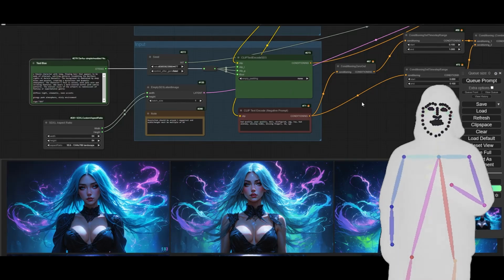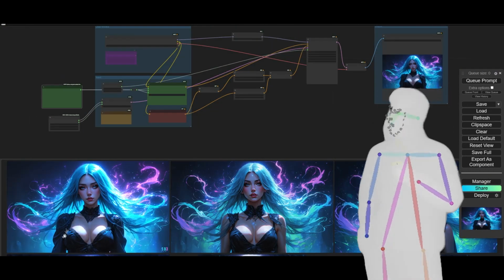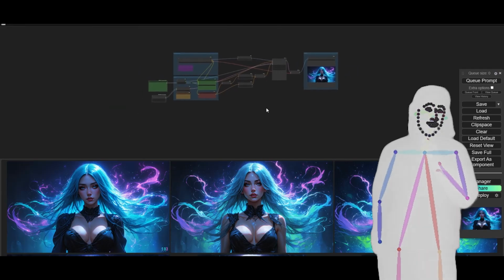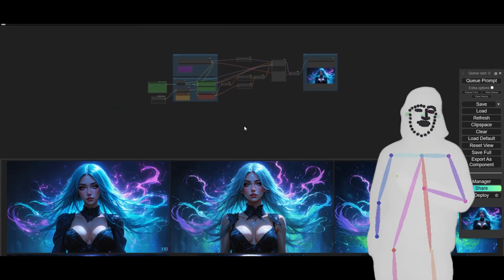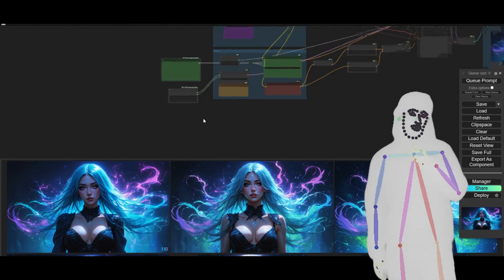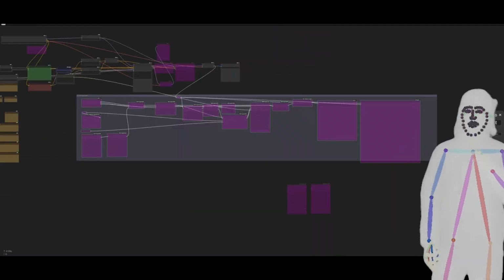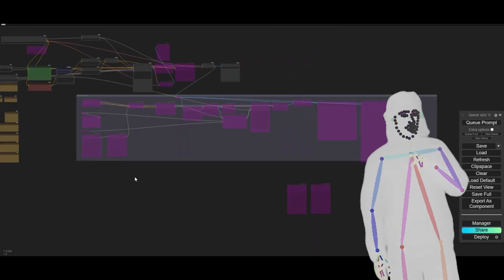So from this point, I've got my cool image, and now I want to add an upscaler, because at the moment this is only 1366 by 768, or 1344. So we'll make a bit of space. Now I'm going to go over to one of my other workflows.